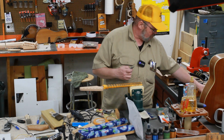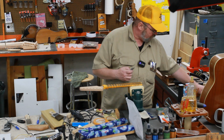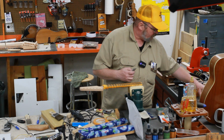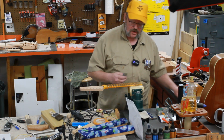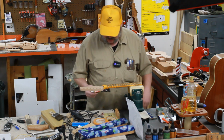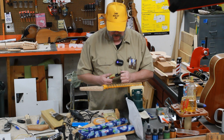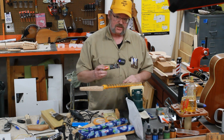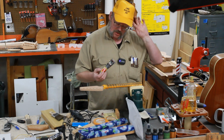So I went to 320, and then I went to 400, 600, 800, 1,000, 1,200, and I ended with 1,500. Okay. Then I used a minuscule amount of, in this case, Autosol metal polish.